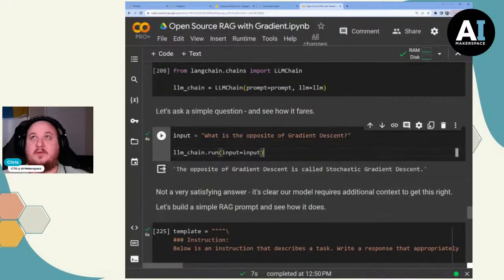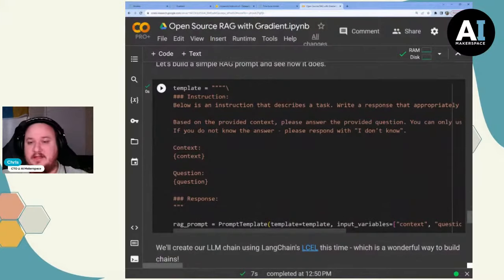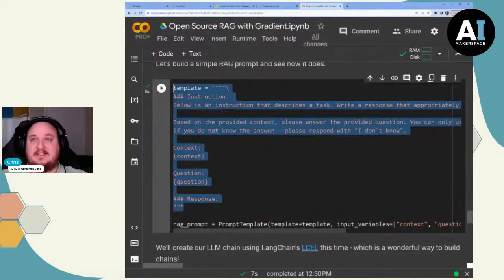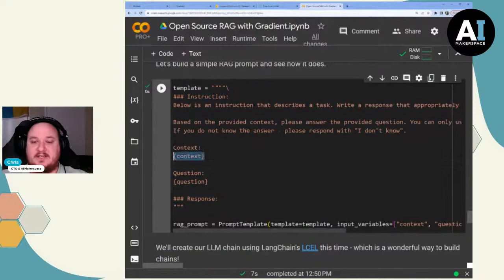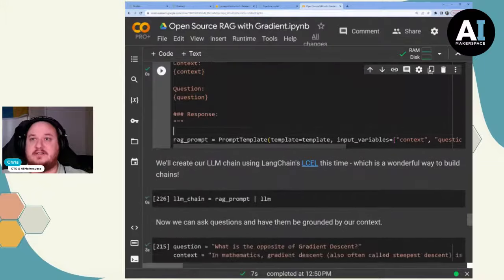All of the work of getting it hosted was done. All we did was hit this endpoint and we got our response back with just those two environment variables. So, super handy tool. Then we're going to extend this template to a RAG template, which is going to ask for context and a question.